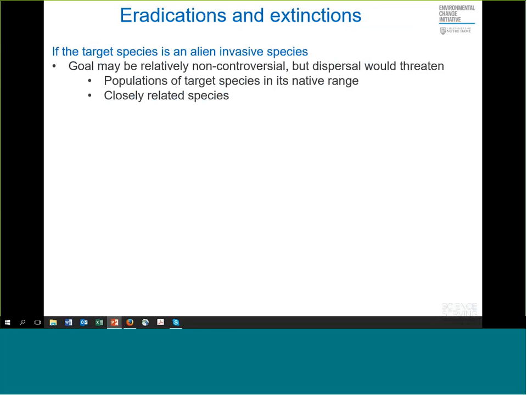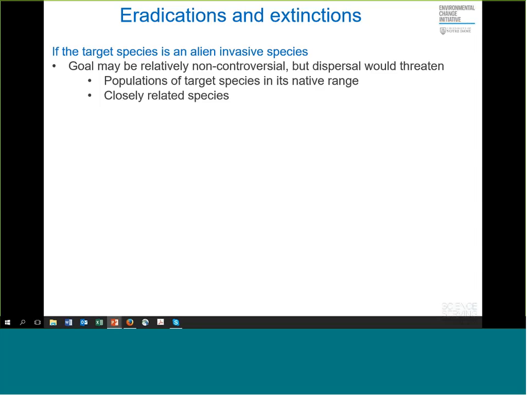Every species, especially if it's an alien species, has populations of the same species somewhere else in its native range. So if I'm thinking of applications that might have as their goal eradicating an invasive species, rats on islands, Anopheles gambiae mosquitoes carrying malaria, those species also have populations somewhere else, populations within reach of dispersal under normal circumstances, as I've already suggested with the examples of planes and ships.